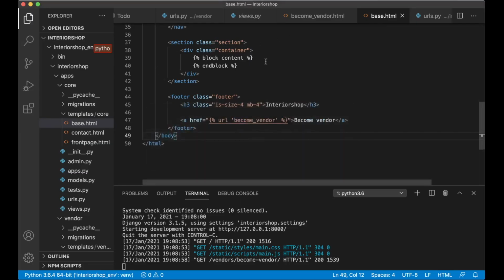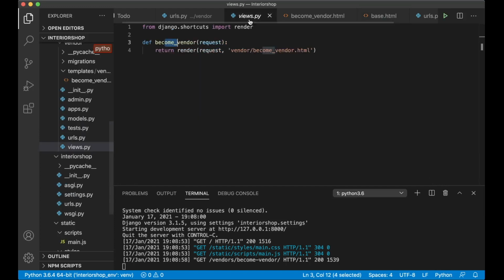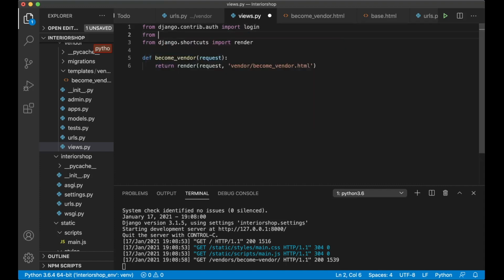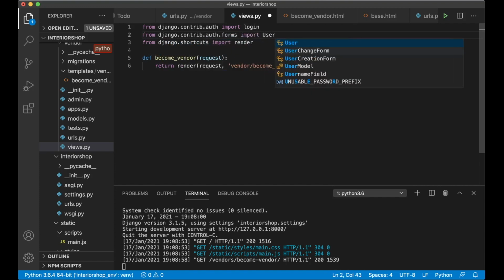Perfect. But then we need to create the form for registering a vendor. Django comes with built-in functionalities for signing up users. So if I just go into views.py again, I can import a few new functions from django.contrib.auth import login, which is a function for logging in a user, and from django.contrib.auth.forms import UserCreationForm, because you have a form for doing this.